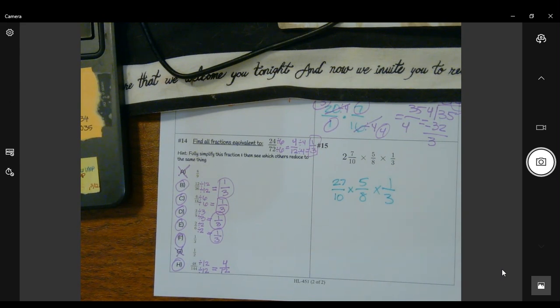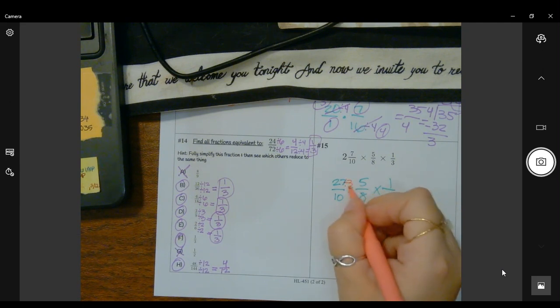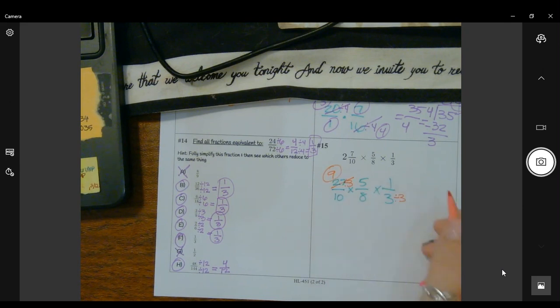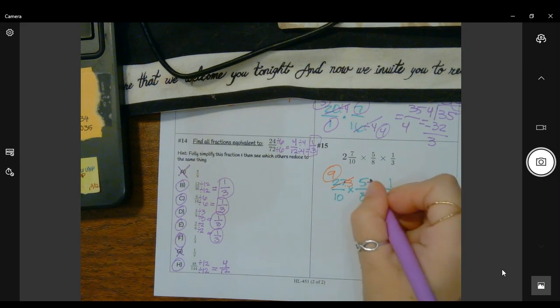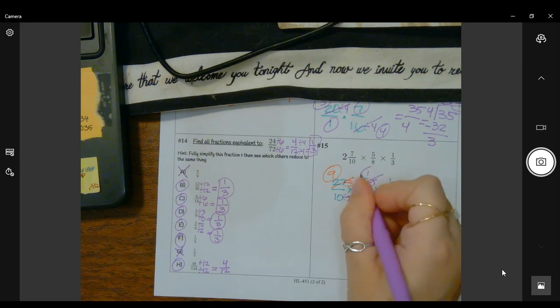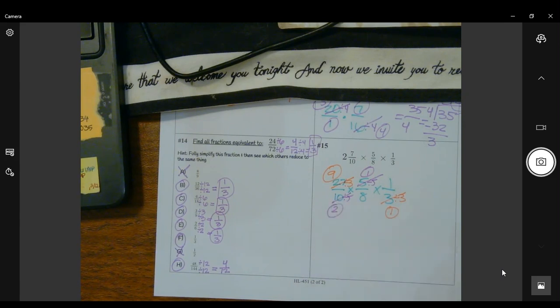It's up to you. You can cross cancel in any order you want of the 3 from top to bottom. So like you could do the 3 into the 27. Actually, that's all it works for that one. And then the 5 and the 10. So let's see. What can go into 3 and 27? That's right, 3 can. So 27 divided by 3 is 9, and 3 divided by 3 is 1. Okay, so those guys are all used up. Now you also have that 5 and 10. What do you see that can go into those? That's right, 5 can. So 5 divided by 5 is 1, and 10 divided by 5 is 2.